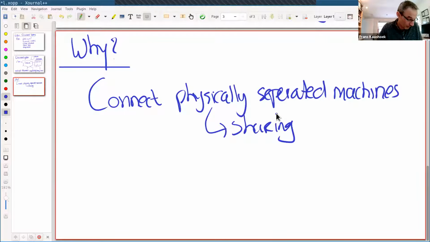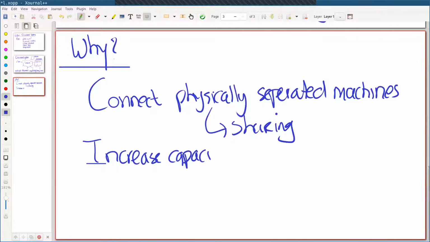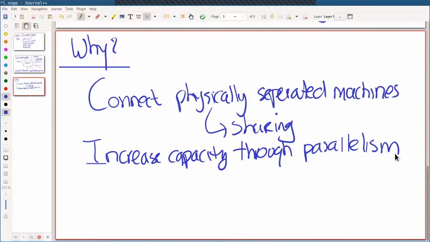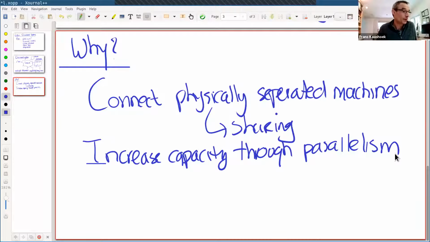And there are a couple other really important reasons. Another one is to increase capacity through parallelism. The paper that we assigned for today, and the topic of the first lab, the MapReduce paper, was a good example of that. Another example is that there are many Zoom sessions going on at the same time, and Zoom.com has to support it all, and that requires a lot of computers to increase the capacity so that you can support all those parallel Zoom sessions. Another important reason is to tolerate faults.